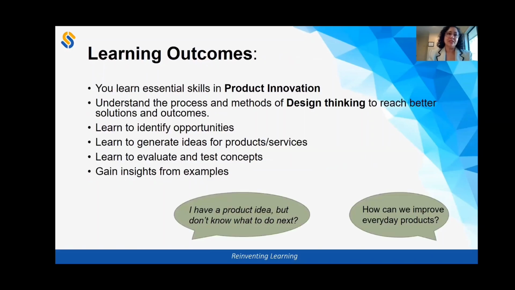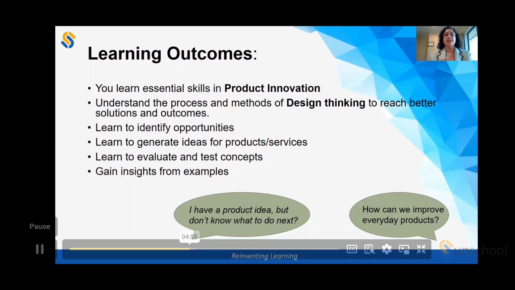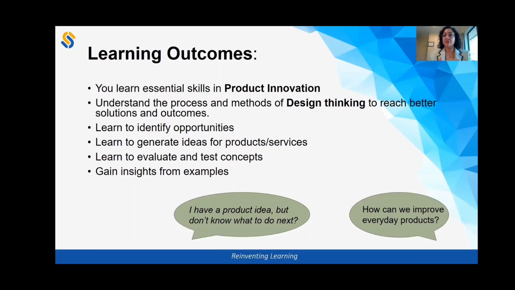So what are the learning outcomes? You learn the essential skills on product innovation. You will understand the process and the number of methods that you could use to reach better solutions and outcomes. You will learn how to identify opportunities and then move it forward to generating ideas for products or services. And then you learn how to evaluate and test those concepts. And then you'll also gain valuable insights from some of the examples and case studies that I share.